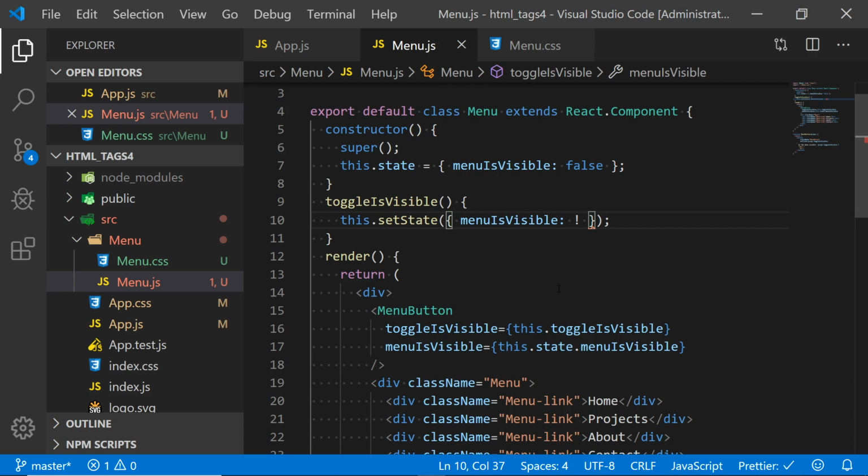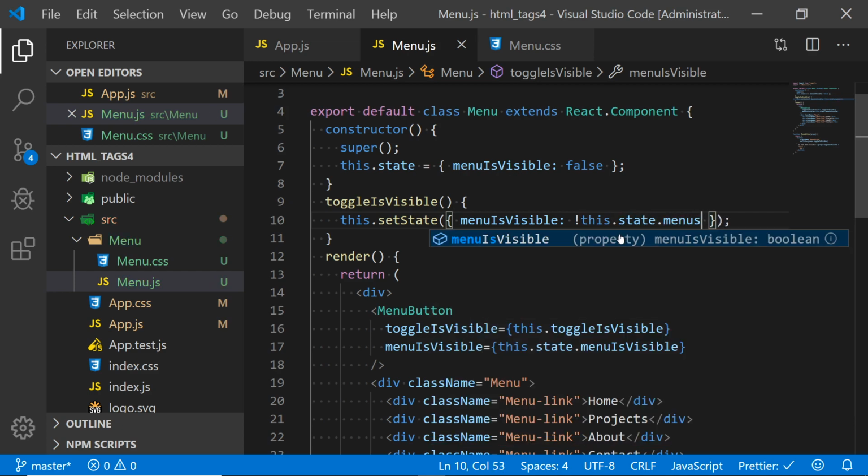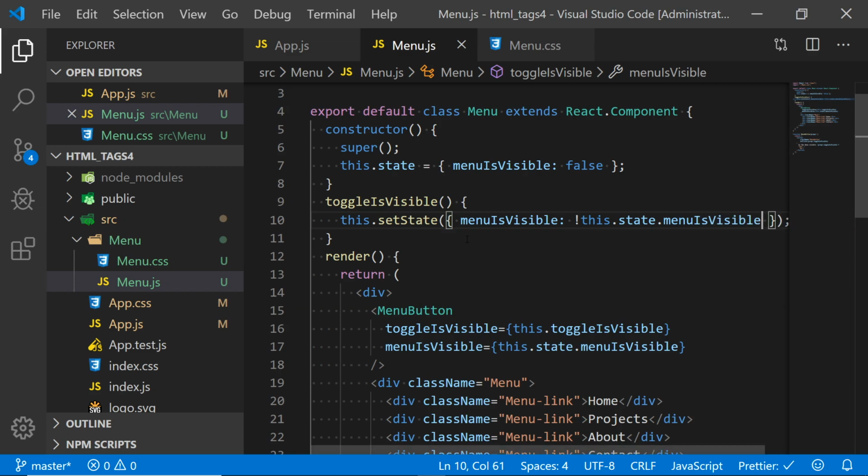If it's true, make it false, and if it's false, make it true. So we need to access the property of the state that we want to check: this.state.menuIsVisible. And now when it is true, it's going to set it to false, and vice versa.